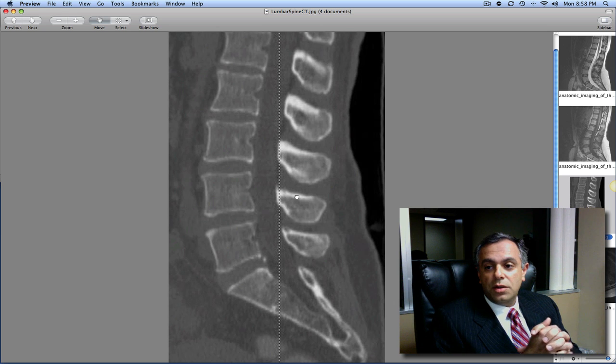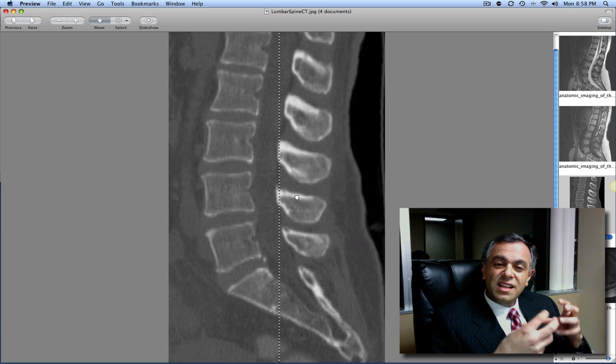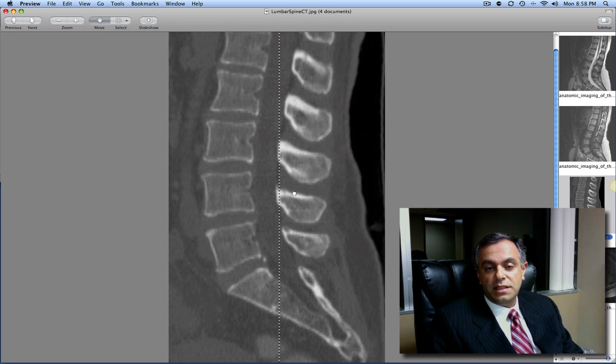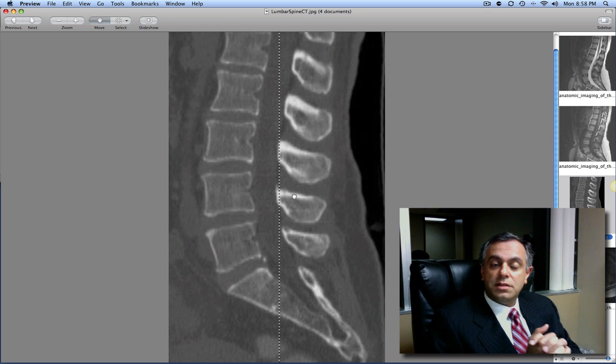CT always helps. And also if there is any lesion that has calcification or calcium in it, or in the discs or somewhere else, we can see it on CT scan. So some of you might get a CT scan either because they want to look at the bone, or because you can't have an MRI because of the pacemaker that you might have, or other things.